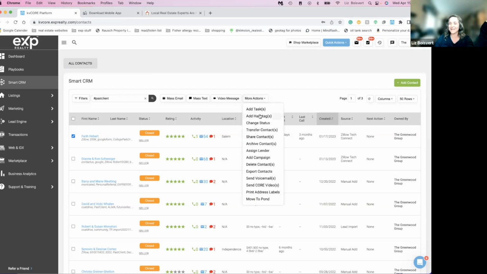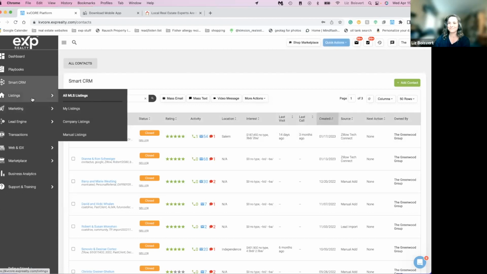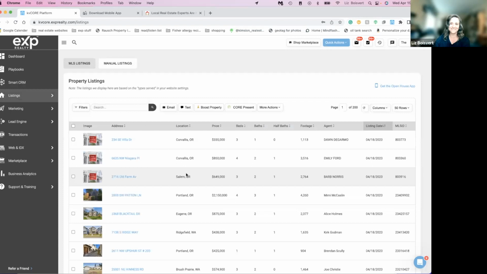There's some other actions here. This is how you could add hashtags to multiple people. Like, let's say you already have a bunch of people in your system and you're like, oh my gosh, I'm going to have to go and add hashtags to all these people. You can do it through multiple people at once by adding. You can add a campaign to a bunch of people. So this is how you kind of take, instead of being in individual dashboards, you can access a whole bunch of people in a matter of seconds. And you can even add a contact here. The other place I do that is here in quick actions. Any questions about that? Okay, I'm just going to keep moving until Jeff stops me.